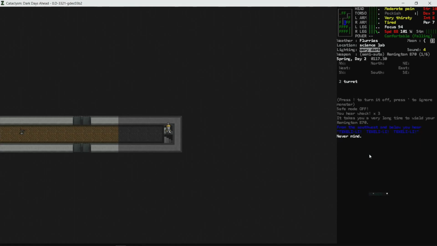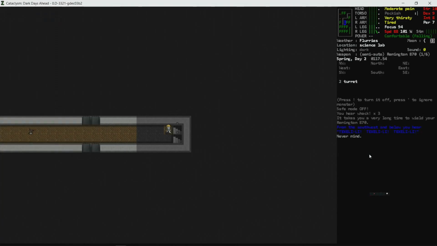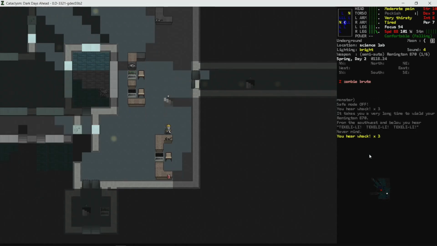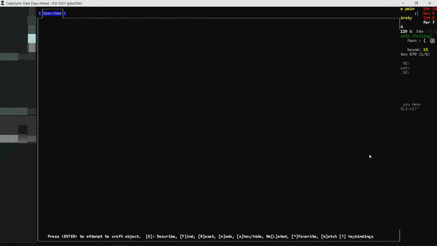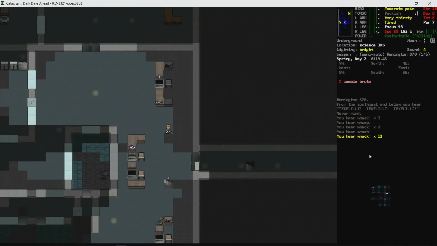I mean, we could throw stuff at it. I don't know if we can throw that far. I doubt we can with a 10 strength. I suppose we could try that if we go down here and we just... Can we make a throwing stick? Literally can't. Okay, we're going to raise our skills a little bit anyway as we go.